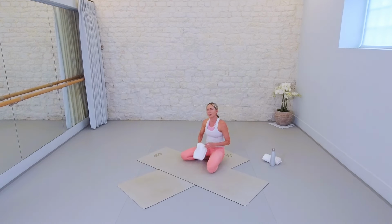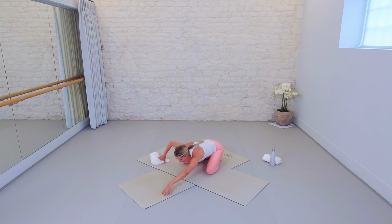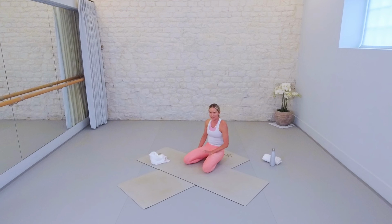I like to remove that towel, separate the knees, maybe spider fingers or even opening palms to sky, just a little wider than mat width apart. Beautiful breath in, beautiful release, good. Let's go ahead and stay here and take a saddle stretch.